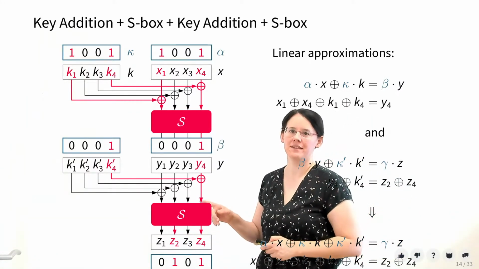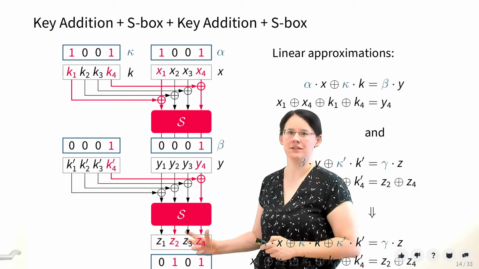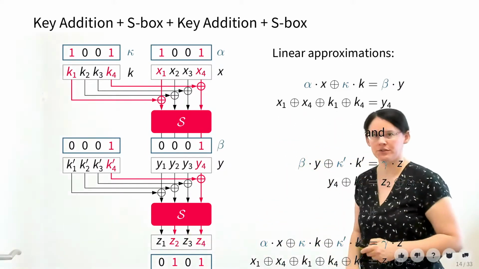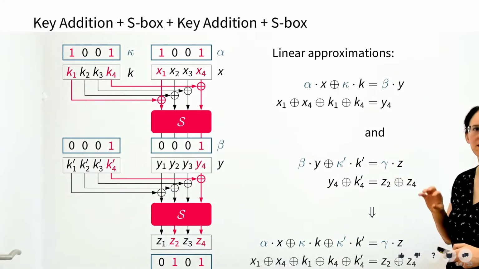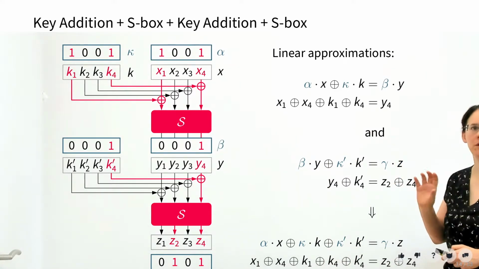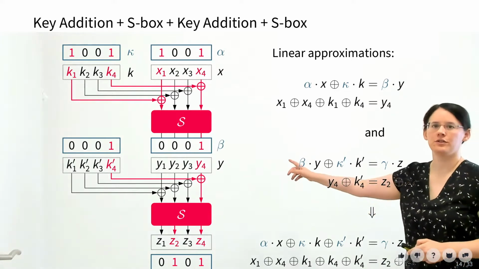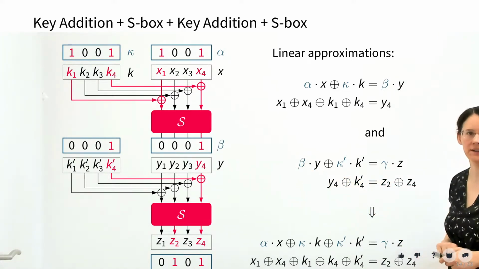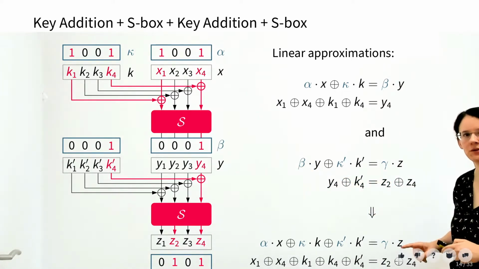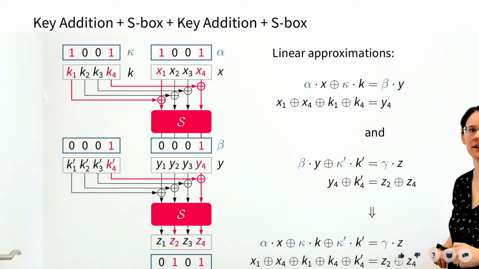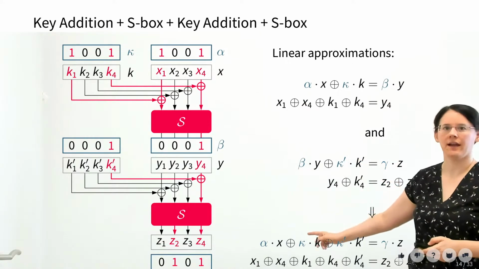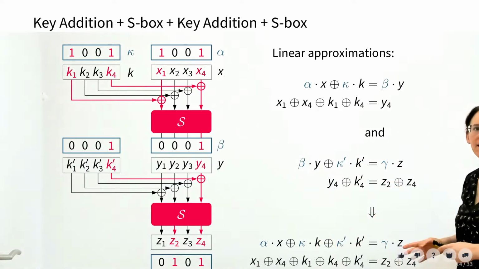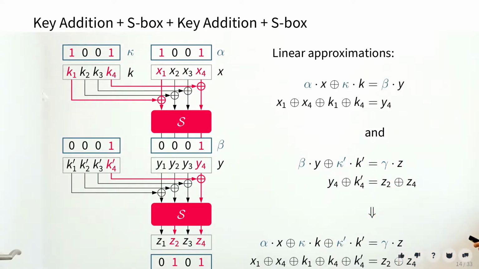So now I can replace this variable by the XOR of these two. Or in other words, I've combined this equation for the top Sbox and this equation for the bottom Sbox, both of which use this intermediate variable y here, and I can XOR them together and get an equation for the full thing, which only involves the inputs for the first round and the output of the last round and the intermediate keys.